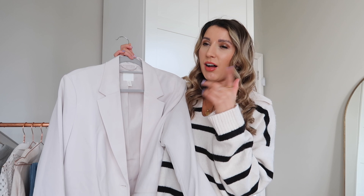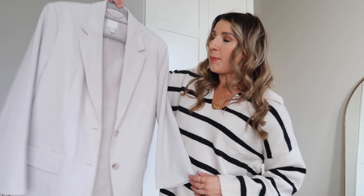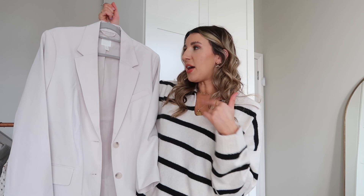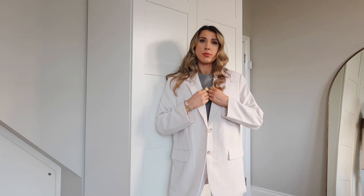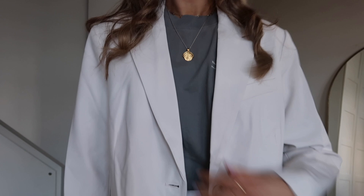I love this blazer. I already have it in — I don't know what color it is — it's like a brownish-gray. I wore it so much last year and it was so affordable at £34.99. I actually saw this in the H&M in Brixton, which if you've been here a while is my favorite H&M — giving all my secrets away! They just have the best selection and I always find things there in my size or things that are sold out online. This is styled with a little black crop top and some high-waisted black trousers. I sized up to a medium so it is quite an oversized fit.